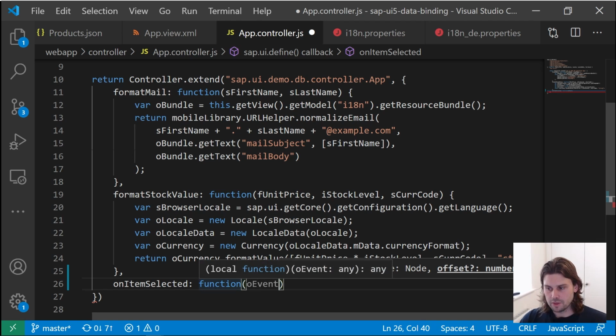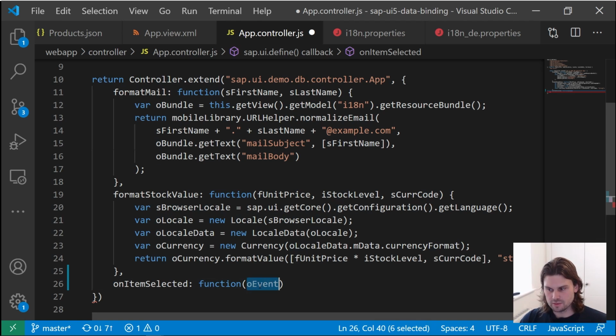So there'll be this object which we'll just call oEvent, which will hold all of the data we need and what's known as the context of what we have just clicked, and we're going to use that to construct the data and fill our form in with that one single item.